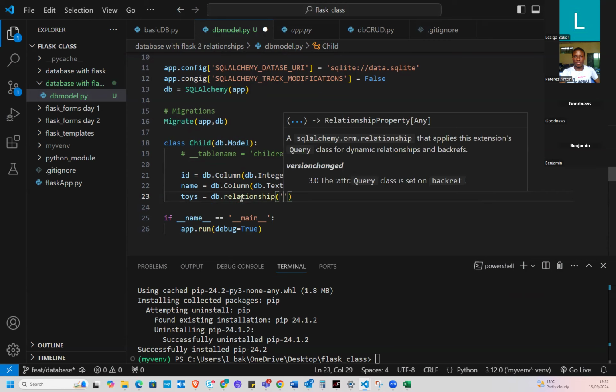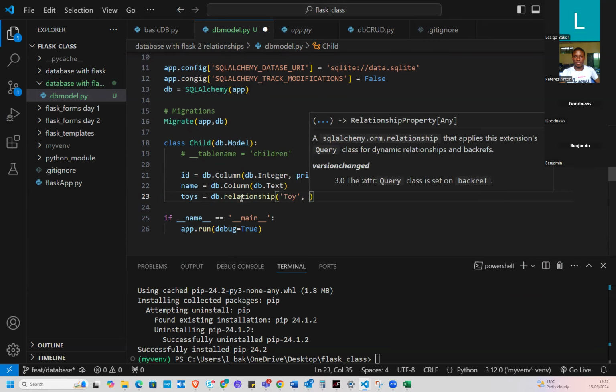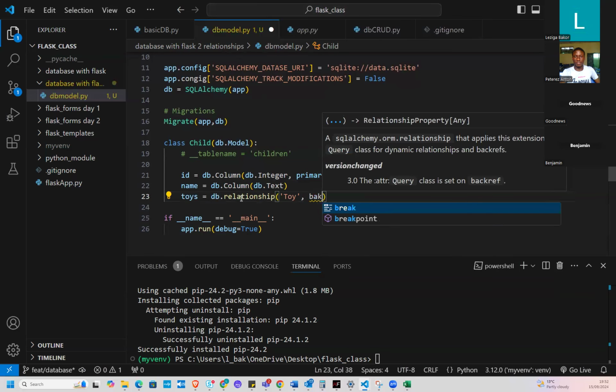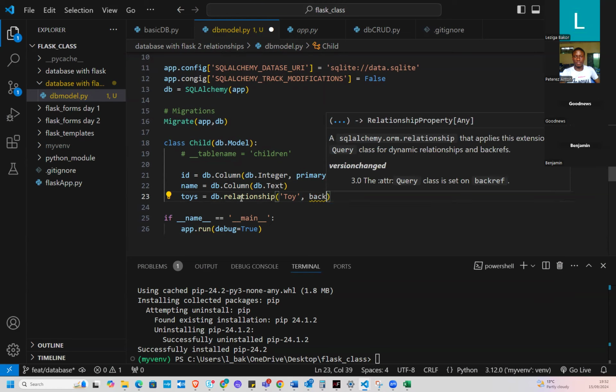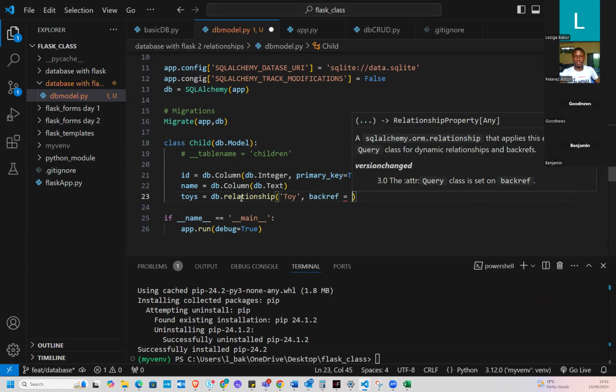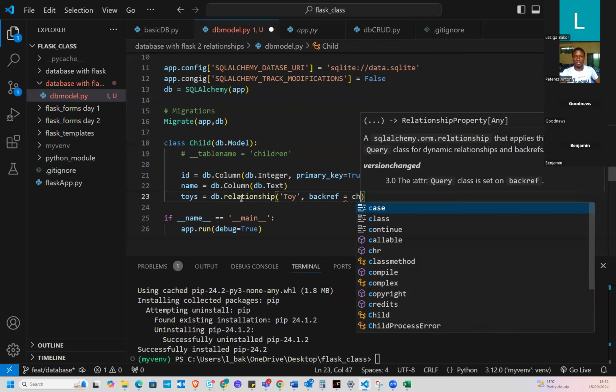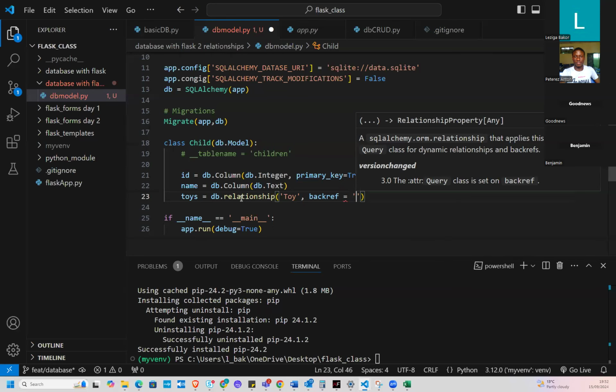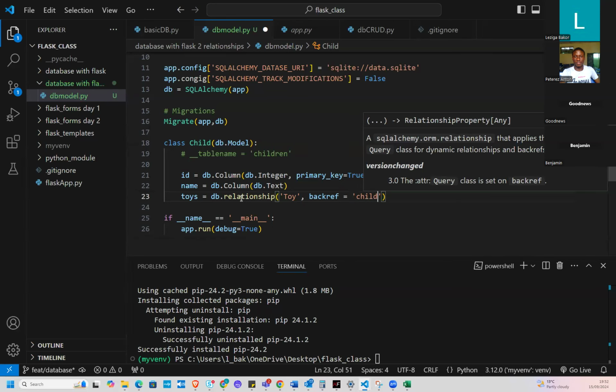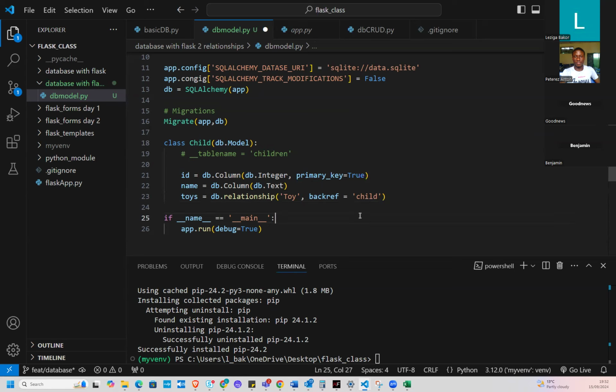So it's going to have a relationship with a table called toy, which is another model, and a backref. That'll be backref parameter. It will be this model.